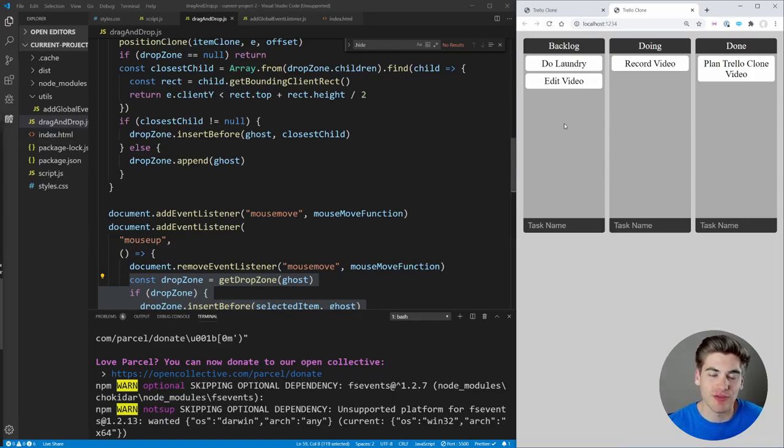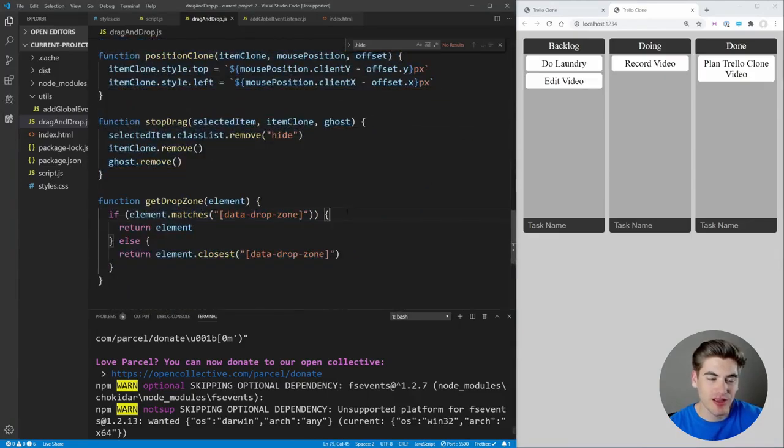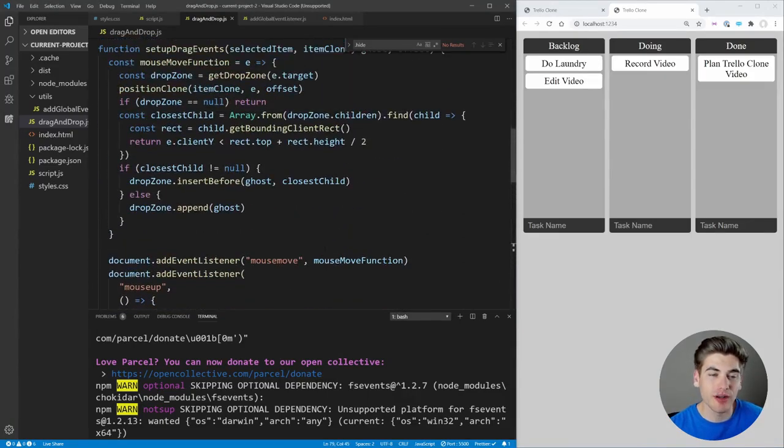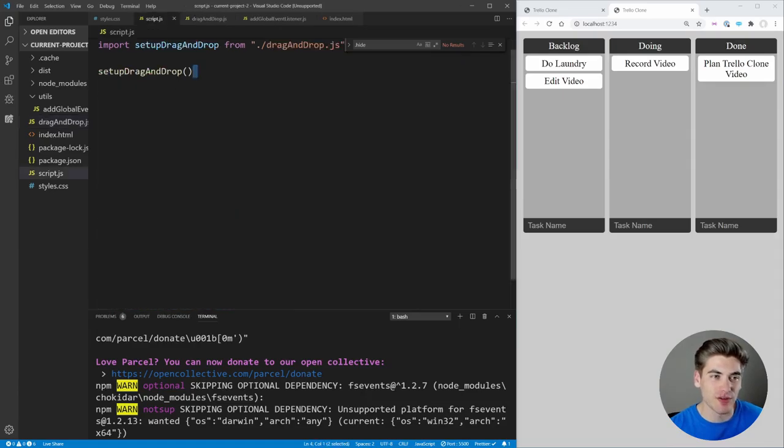so it's not really useful having a drag and drop functionality if you can't communicate with the rest of your application to update those changes. Because right now, this entire drag and drop library that we just wrote, it's all self-contained, which is great, but it can't communicate outward. None of this code can tell other pieces of the code when things have changed. So inside of our script, we have no way of knowing when, for example, our drag and drop has ended, when our items have moved, where they've moved to. We want to implement that functionality.